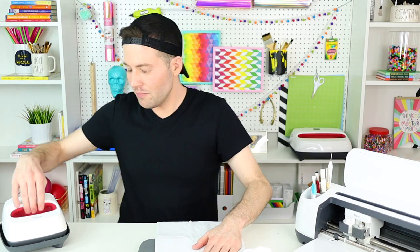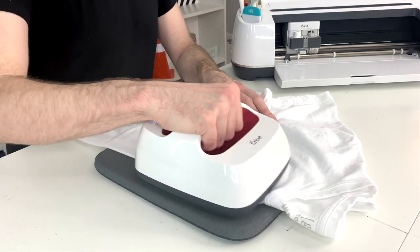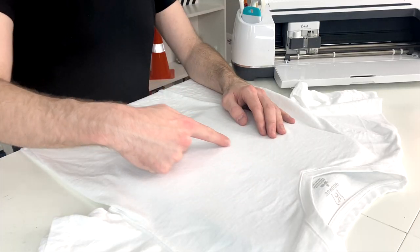All right, so as far as applying our decal evenly on this shirt, what a lot of people will do is actually fold the shirt in half, lay it out smooth on the mat, and then just grab their EasyPress, and then just go over that area to create a crease. And I'm not sure if you can see this on camera or not, but there is a crease right here that we can line our decal up on.